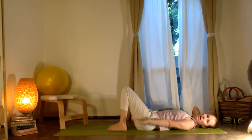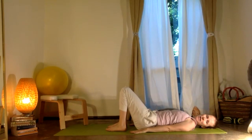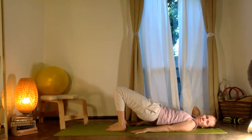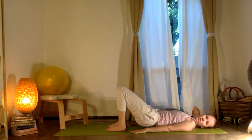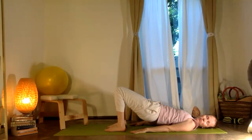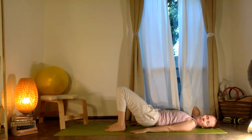Bring your feet right underneath your knees. Press your brazos abajo. Y empujamos y subimos la pelvis. Y bajamos otra vez. Dos y tres. Pushing through your feet. Subiendo. Muy bien. Y bajando otra vez.